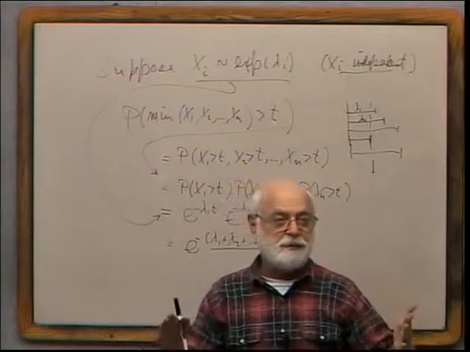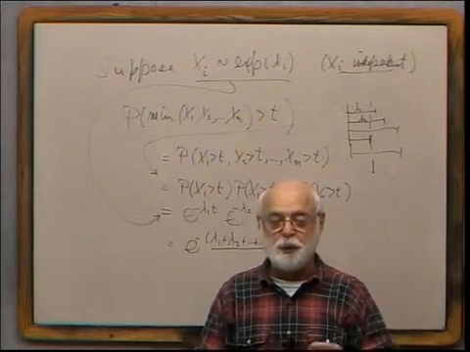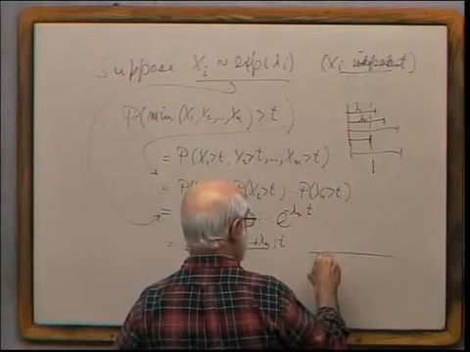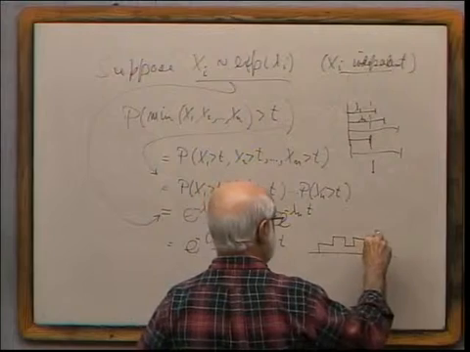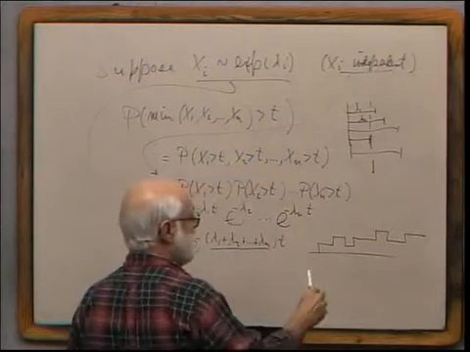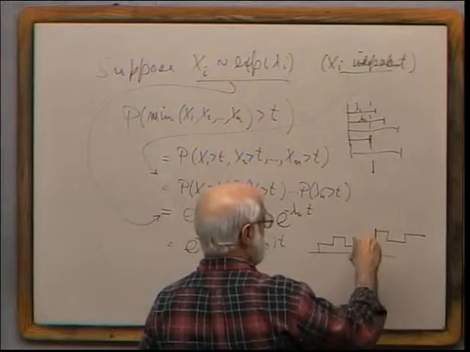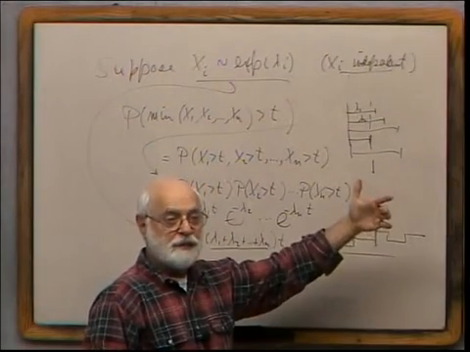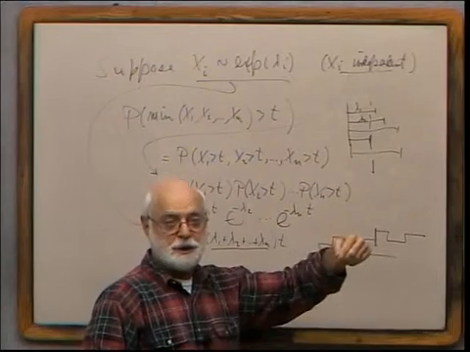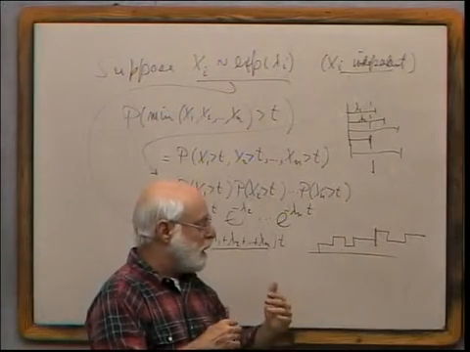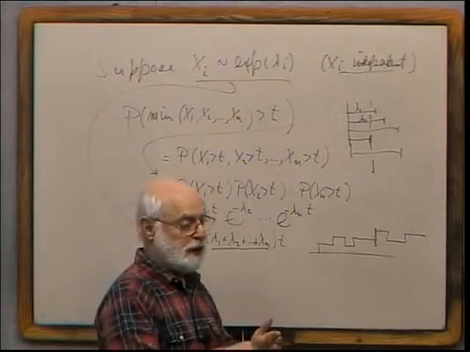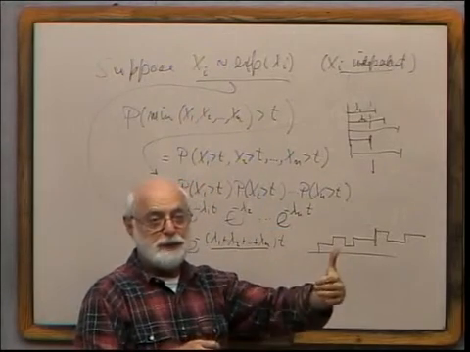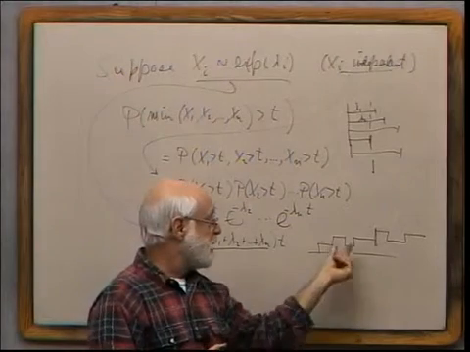It's very important, because remember that what happens in a queuing process, in a birth and death process, is you've got this process of steps up and down. Now, what defines when a step occurs? Well, the step is going to occur when the next event happens. What's the next event? Well, it could be an arrival, it could be a departure. But if the times between arrivals are exponential and the times between departures are exponential, then the time between events is the minimum of those exponentials, whichever occurs first. So how long is that going to last? Well, apparently it's going to be exponentially distributed.